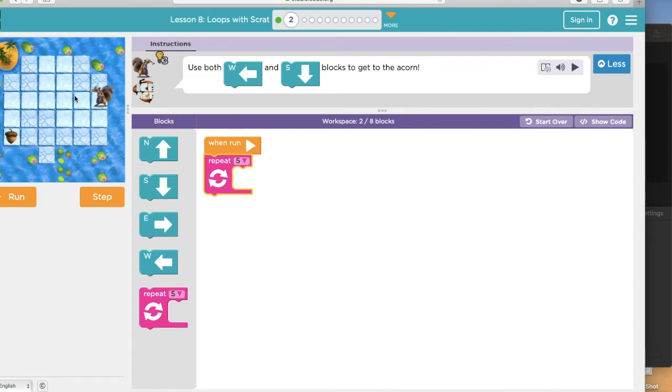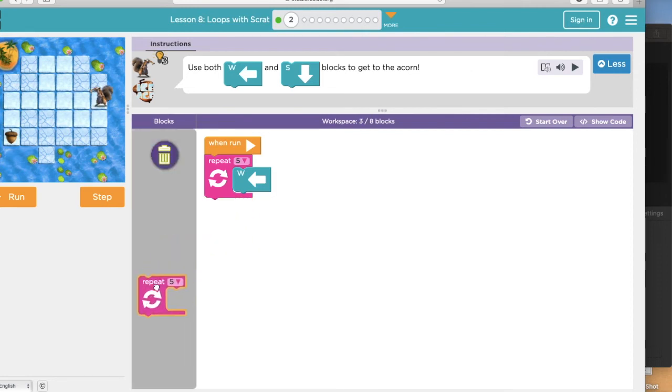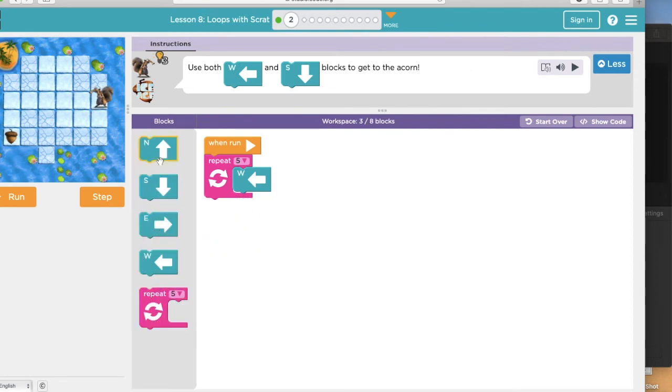So we do want Scrat to move 5 blocks this way, but then we want him to move 2 blocks down to get to the acorn. So I'm going to change that. Oh, it doesn't even let me. So I guess I will have to just do 2 down.